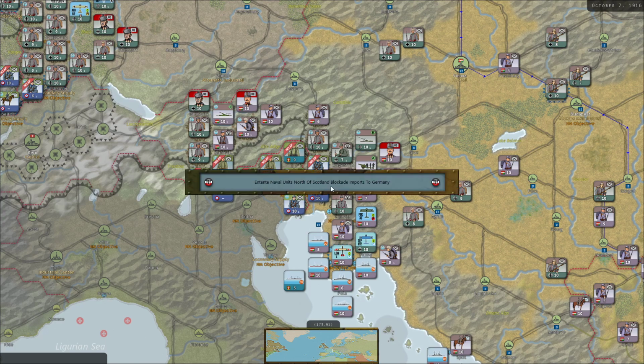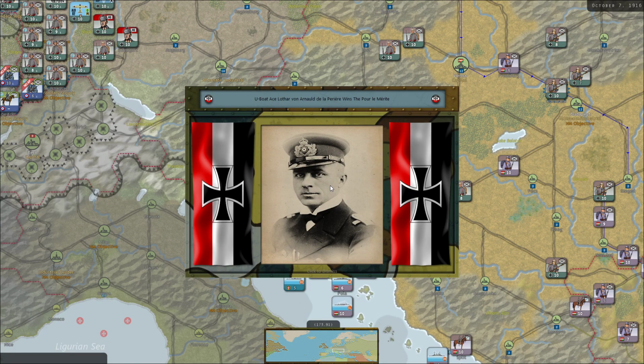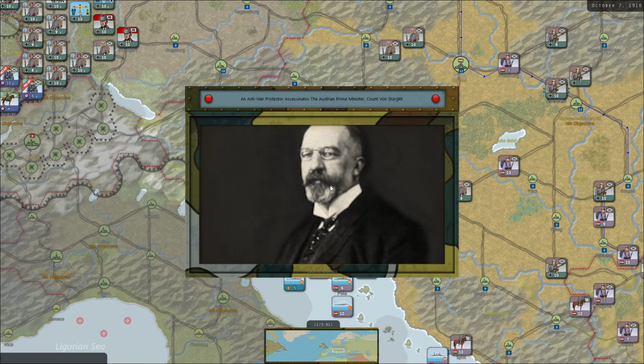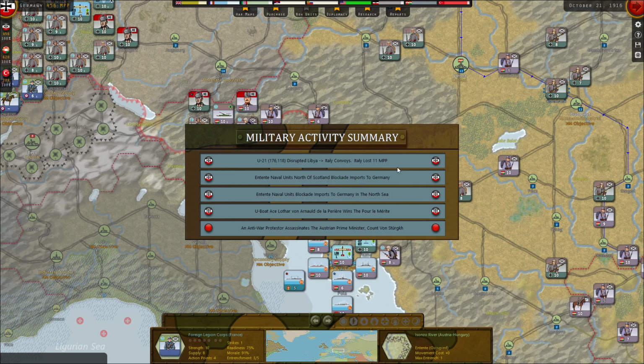Central Powers raiders disrupt Libyan convoy. Yes, we know about the blockade. We still know you're doing it. Okay, U-boat ace Arnauld de la Perière wins the Pour le Mérite, the Blue Max. Anti-war protester assassinates the Austrian Prime Minister Count von Stürgkh. I'm presuming that's Count von Stürgkh, and I'm probably butchering that name. Okay. 11 MPP sunk. That's nice.